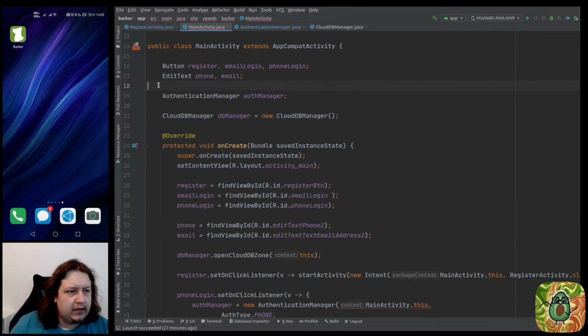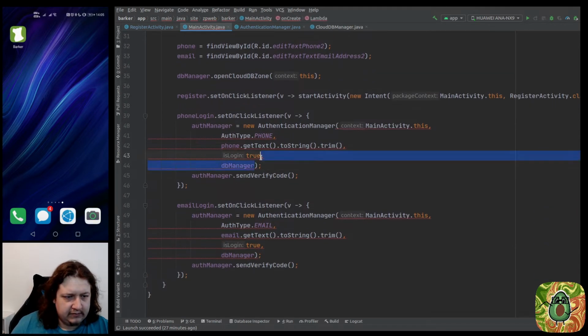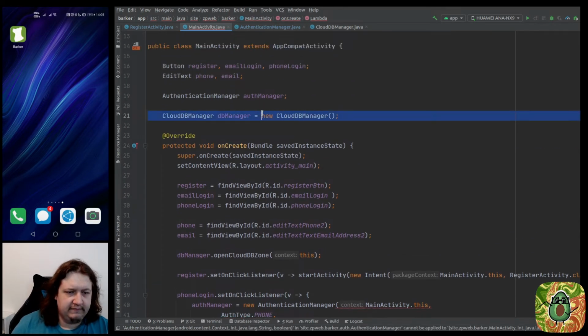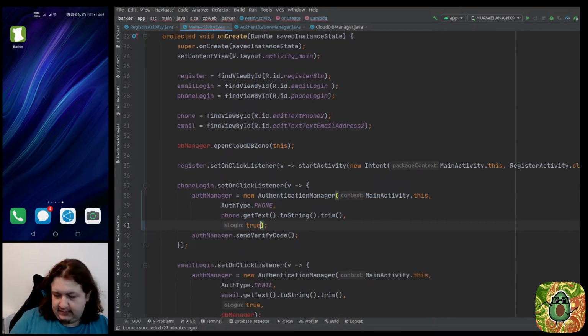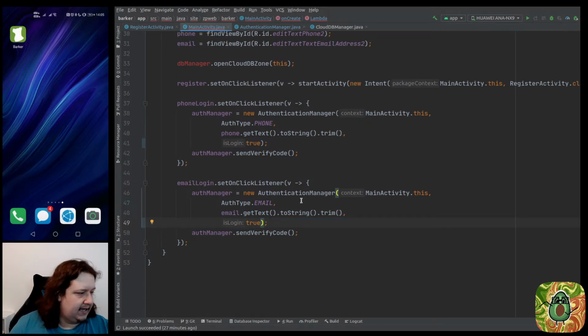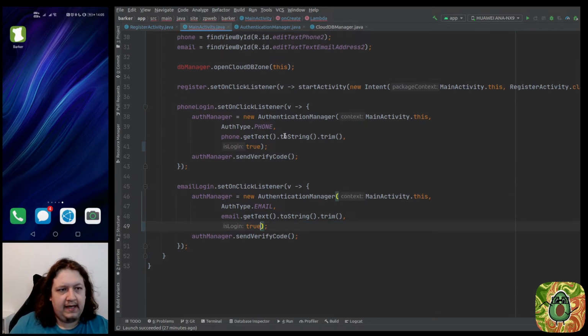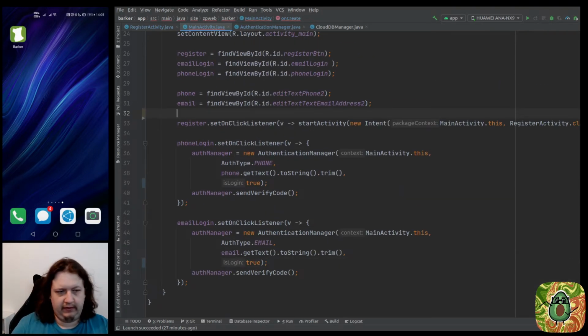Cool. Okay, and over in the main activity, we're going to want to do the same thing again. So let's get rid of that, and we'll get rid of that, so it's not part of it anymore. And the same there as well. Excellent. I missed the line there as well.